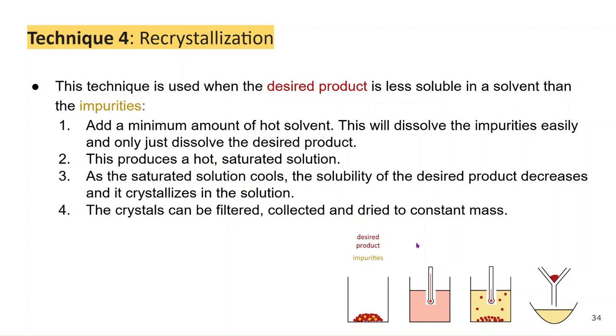So, those are the 4 techniques. I would write these steps down. You do need to know these for the IB test. They will ask you questions about technical lab things. You should know how and why we use these techniques, and we will do at least most of these in class at some point.